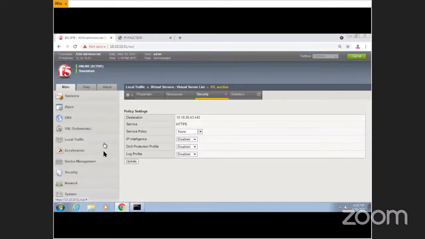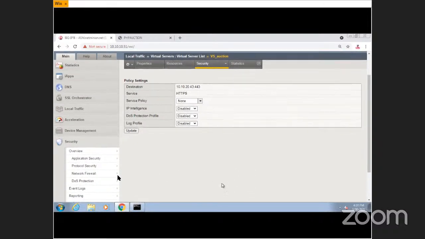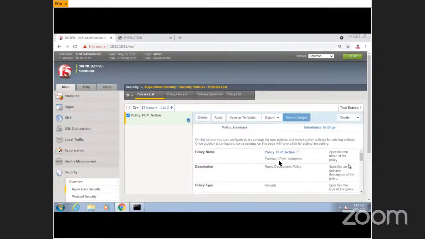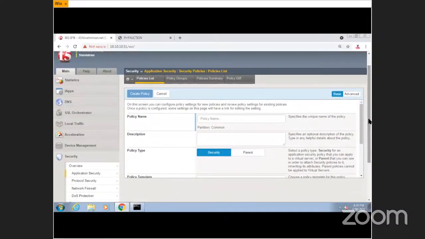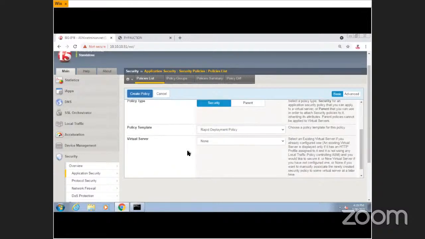So to create a new security, you need to go over the security field, and here can you see this application security? Let me click over there. There are different ways to go over there, but I am creating from there only. Since there is one already existing, but leave it, I am creating one more for you guys so that you have the proper understanding. Let me give some name, maybe 30 May policy. And description, I don't want to give any kind of description. Policy template, leave it rapid only.